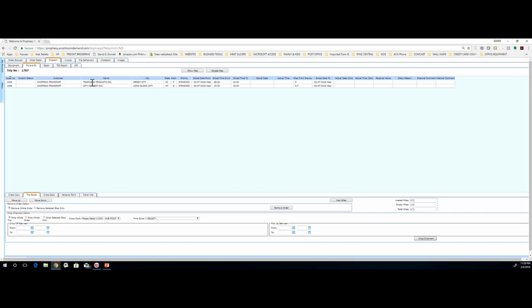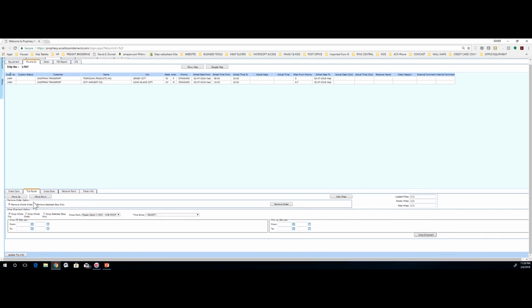So you can select which one you're trying to switch, and come down here to the move up or move down tab, and you can move it to where you want and then save it. Make sure, like I always tell you guys, to save when you're inside of Prophecy, because if you go to another tab, then it's going to erase what you just did. So this way you can fix your trip route.